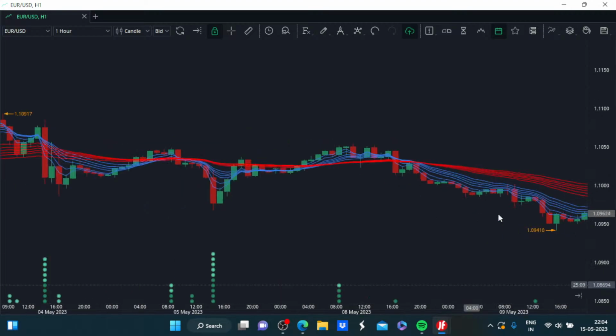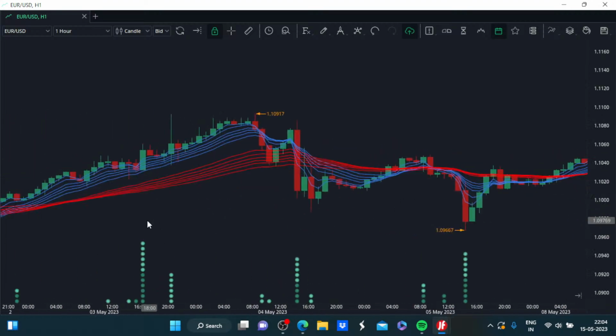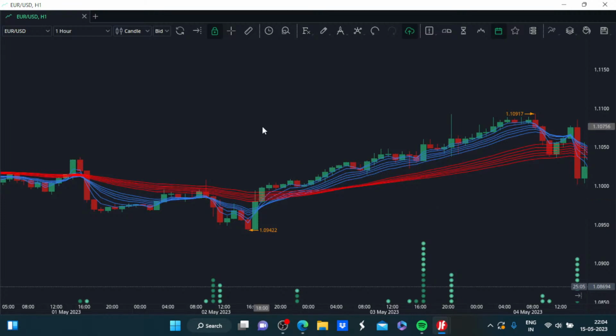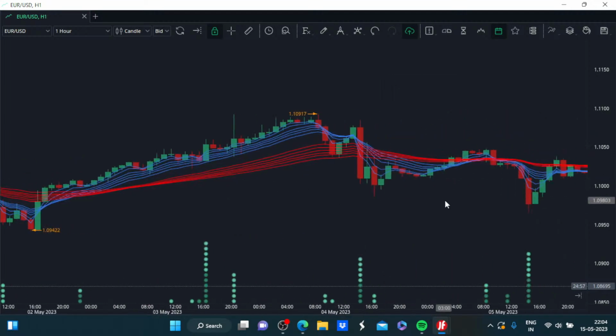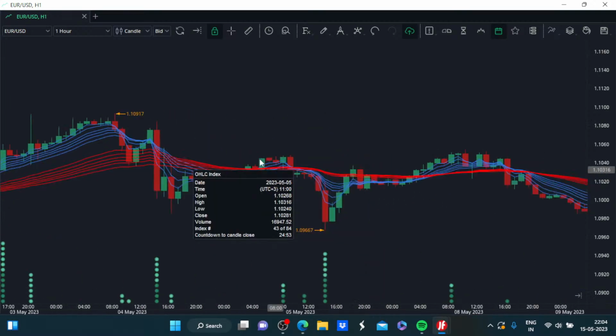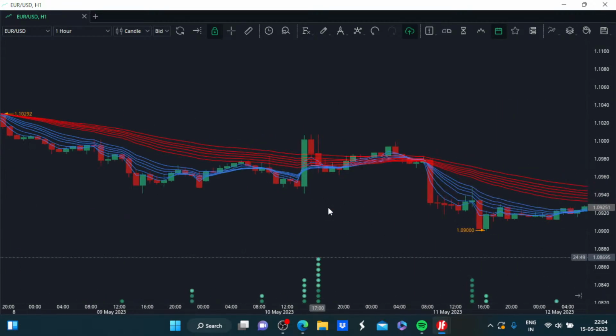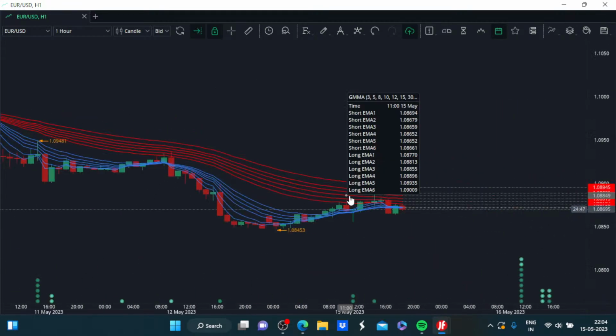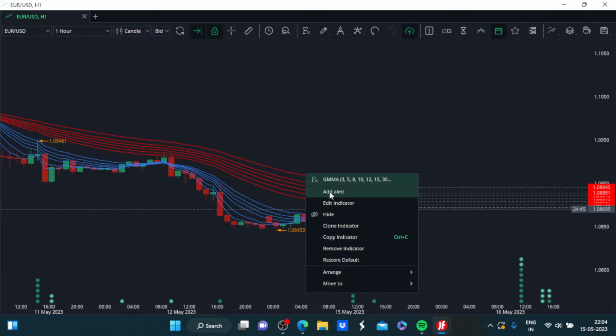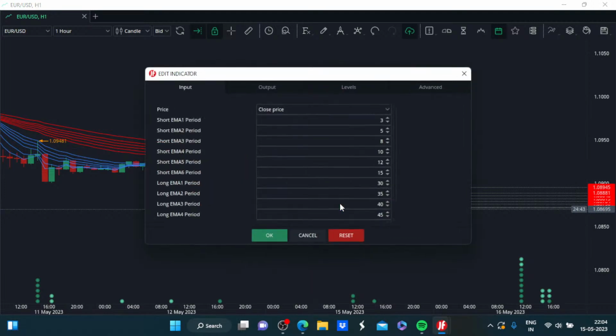USD. So we can simply look at this plotting of the indicator and come to know if the momentum is favorable for the long trades or favorable for short sale trades. So in both the scenarios, we can try to optimize our entry and exit points and profit from these market moves, the volatility. Now let us look at the customization panel, what we can do for customizing this indicator.